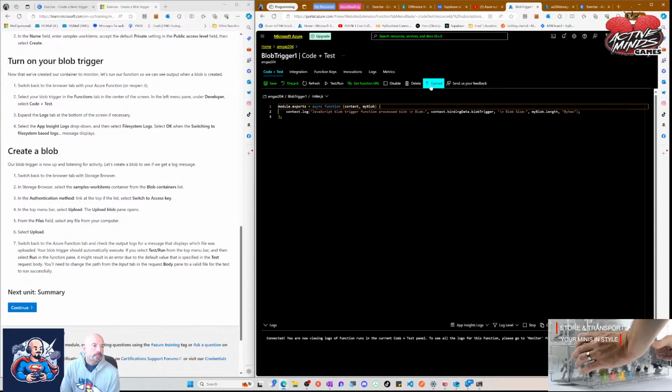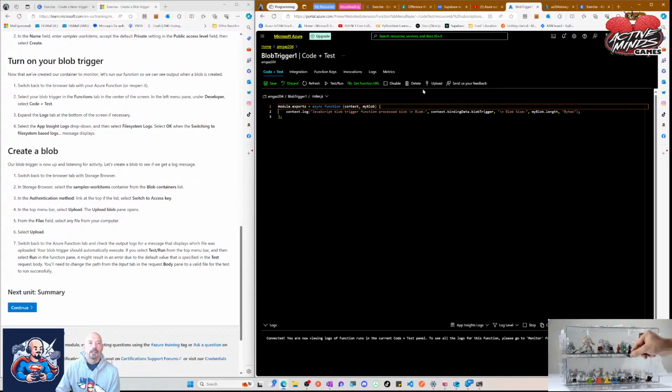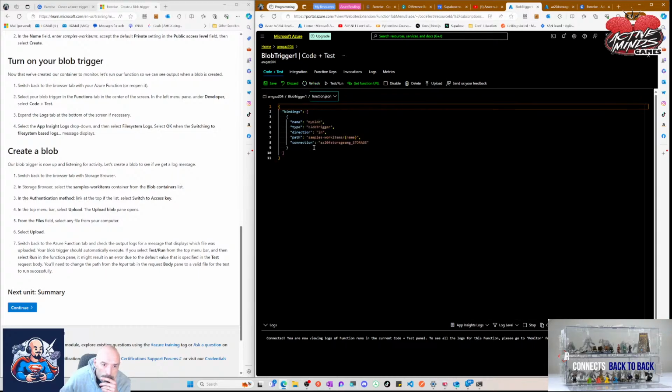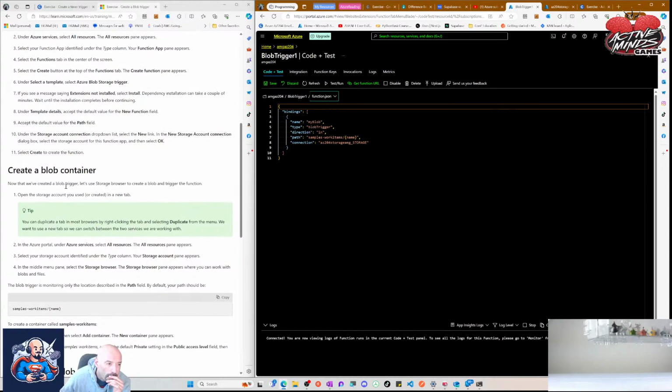Select your blob trigger functions, expand insight, switching to trigger, switch back to the browser tab with storage browser. In storage browser, select the sample work items container. In the menu, select upload, and then in the top menu bar... No, this is different. What did I do wrong?